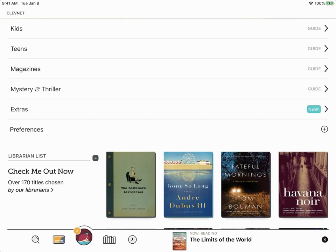And that was a little bit about Libby. So I've spent a bit talking about Libby, so I do want to move forward here because we have two other great services that I can talk about. And those other great services are Hoopla and Canopy. So Hoopla and Canopy are their own separate apps, which means that I need to get myself out of the Libby app, and I will hop over to the Hoopla app here.